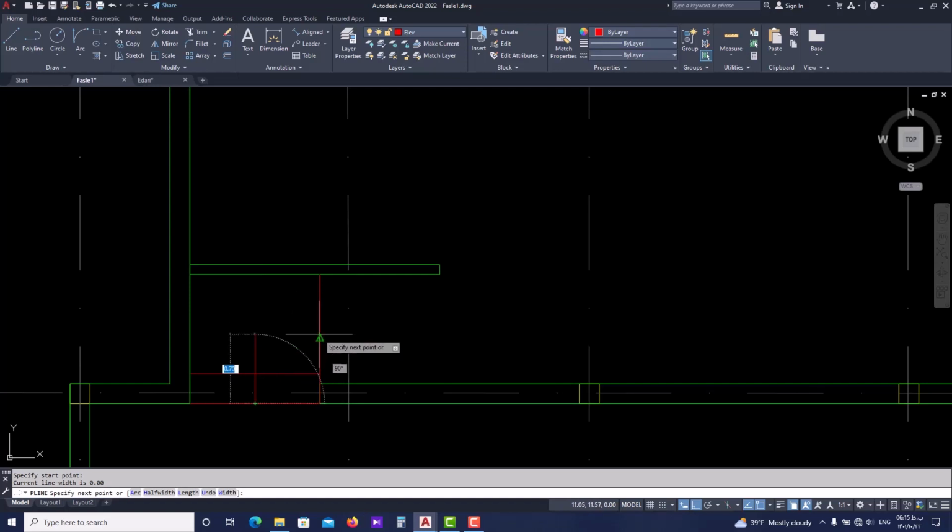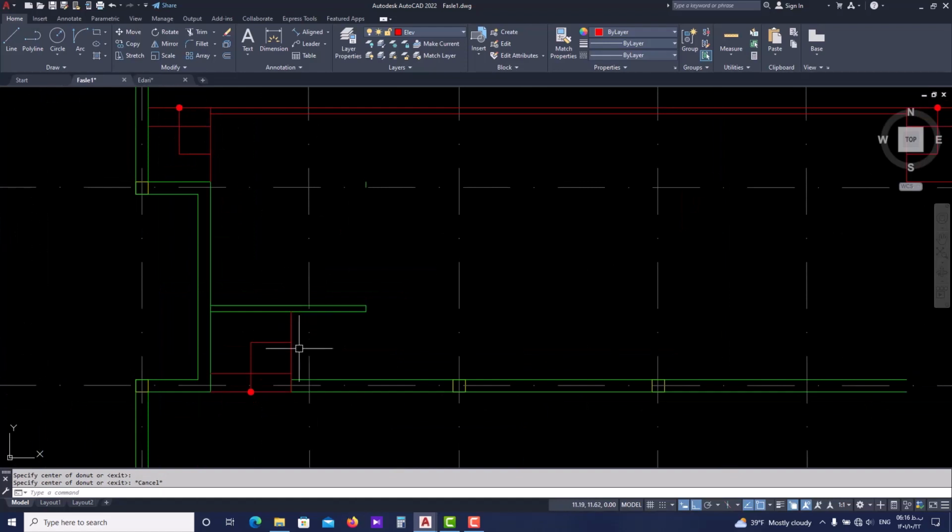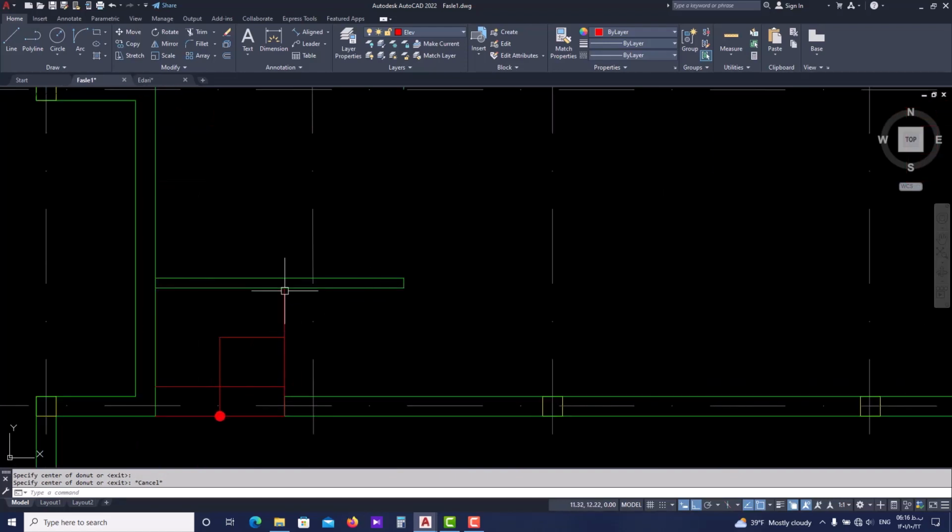Here, it is easier to start from this side, so we can type down M2P again. Now that we have the center point, we can easily draw the direction lines of our stairs. Okay, like this. Now, DO, donut. First diameter 0, second one, 0.1. Again, we didn't use the arrow because we haven't talked about rotate.